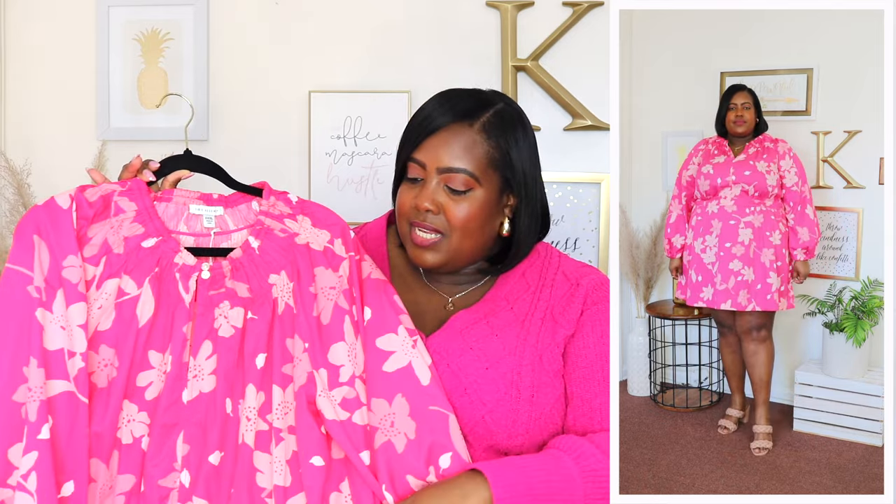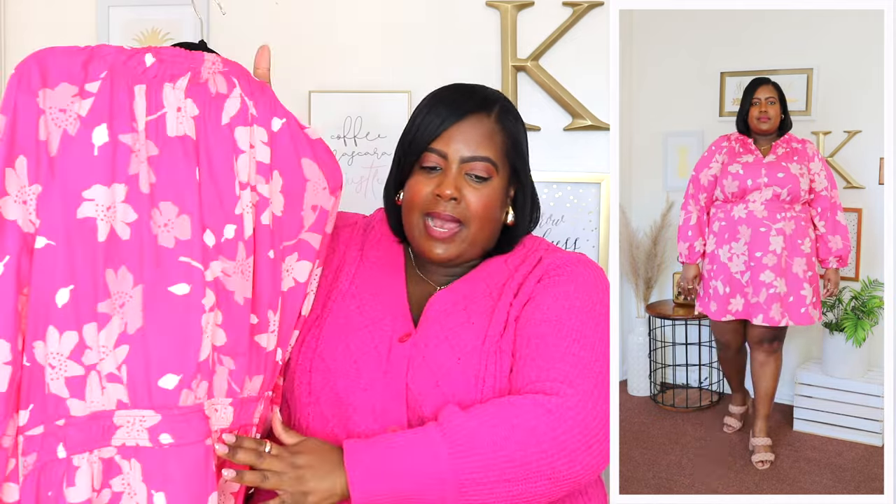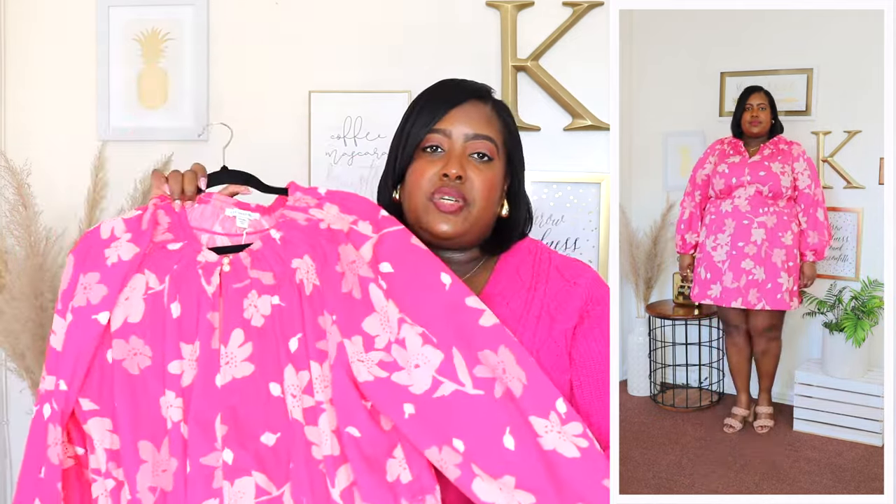It has long oversized blossom sleeves which have an elasticized cuff and there's plenty of room in the arm area of this dress. It's very roomy throughout and it does have a smocking panel at the waistline going all the way around to the back also. It features two side slit pockets and it does have a flared hem and it meets me just at my knee so it's not too short. This dress is online, it's 100% cotton and it's definitely not see-through.